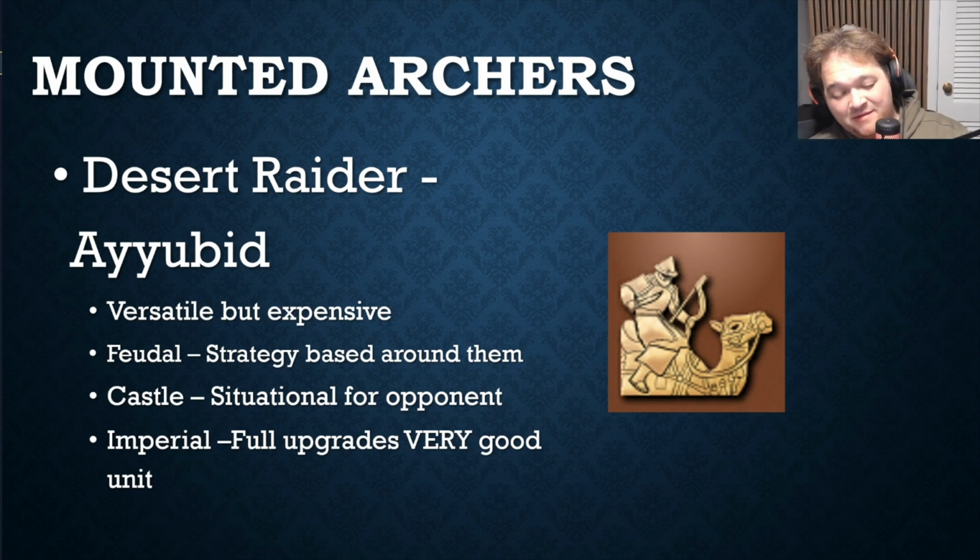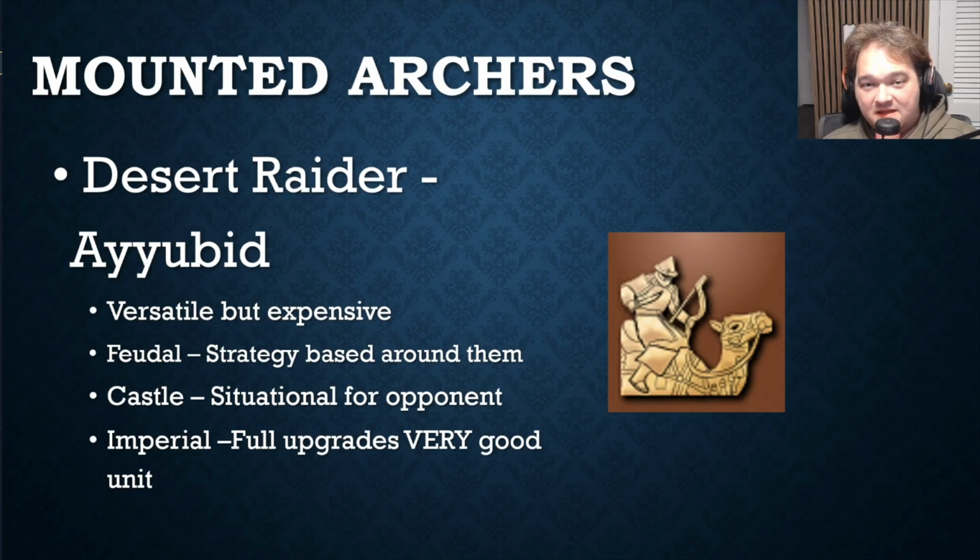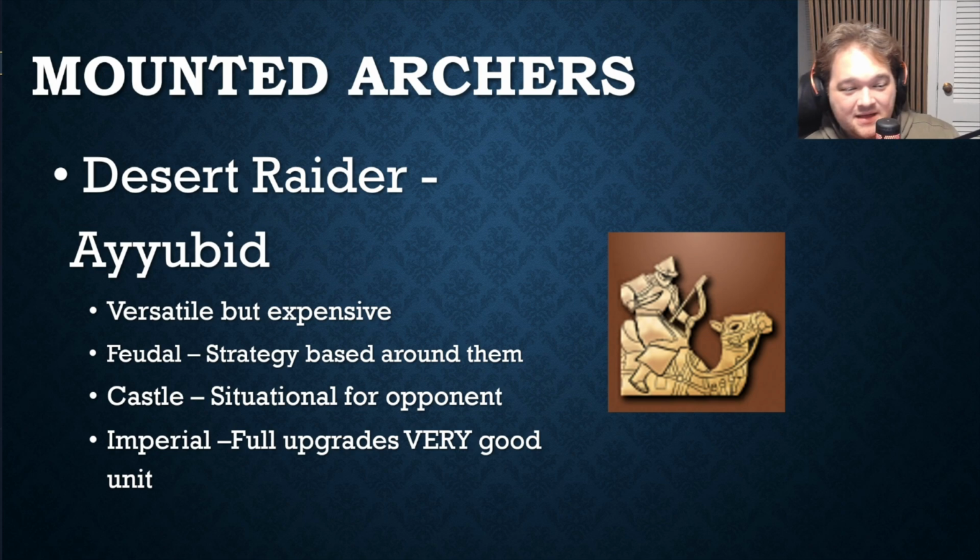But Imperial, they become one of the best Imperial units in the game. They're crazy. Full upgrades, they can fight everything. They get the fire arrow, they get slip bow streams, they get biology, and then they get buffs from Abbasid naturally because of the building up of the Golden Age, and so they can kite forever and just do insane damage. If you chase them with horsemen or knights, they just pull their swords and kill them. It's honestly pretty insane. So Feudal, Imperial, amazing unit.